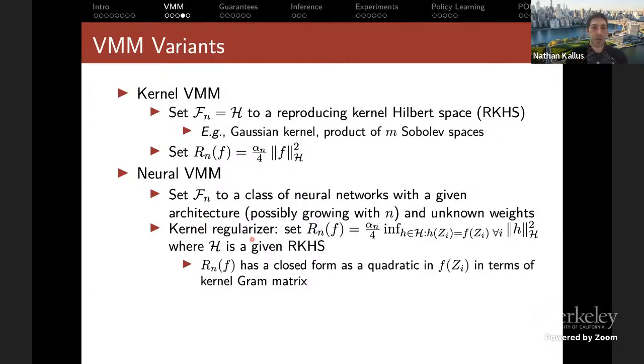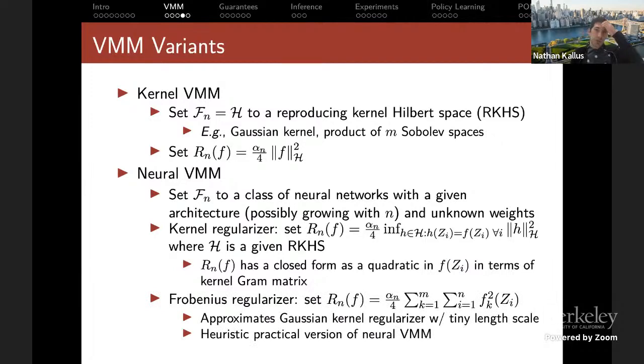So one regularizer I'll talk about is the kernel regularizer. So essentially use the same regularizer as from the kernel VMM. These neural nets are not actually in the RKHS. So instead you're going to look at the function that interpolates the neural net at every data point, right? It's going to exist if we're looking at a universal RKHS like this. You look at its norm, the norm of the minimal interpolating element of the RKHS, and use that as a regularizer. This looks a bit complicated, but it has some closed form. It's some quadratic in the evaluations of f at zi.